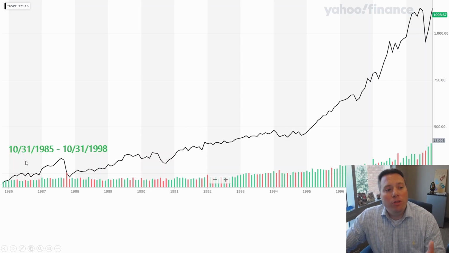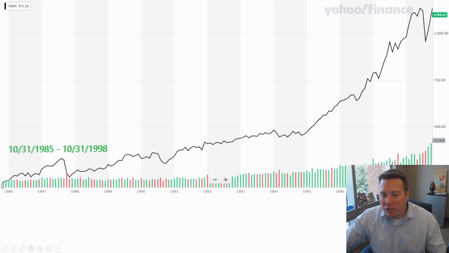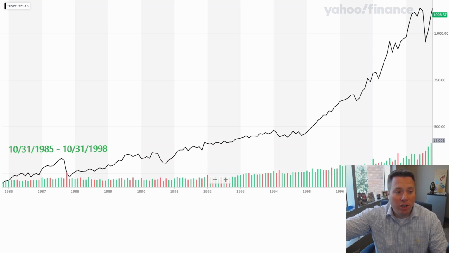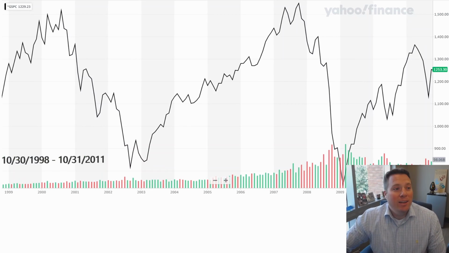This is looking at 13 years, starting in 1985 and running to 1998. Think of the S&P 500 as just looking at the stock market in general. It returned almost tenfold over that 13-year period, because this is down around 150 or so. That's a significant run up in the stock market. Those are what we call paper gains, if you've held on to those holdings over that time period. You haven't realized them yet. That was followed by this.